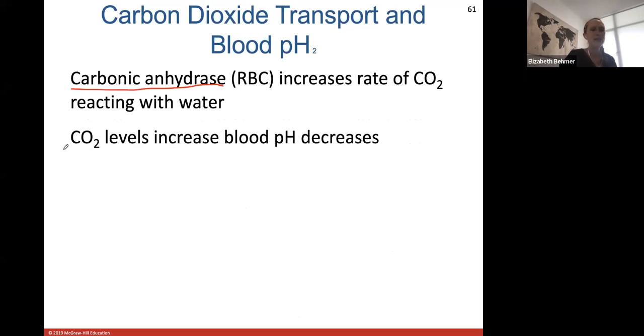And really simply, as your carbon dioxide levels increase in your blood, the pH levels of your blood decreases. So that just means that, remember, a low pH means your blood is very acidic. So if you have lots of carbon dioxide in your blood, it will be very acidic, and that can lead to problems. And that's why you need to be exhaling and getting rid of carbon dioxide, because if you keep too much carbon dioxide in your blood, it will make your blood very acidic, decreasing blood pH and leading to problems.